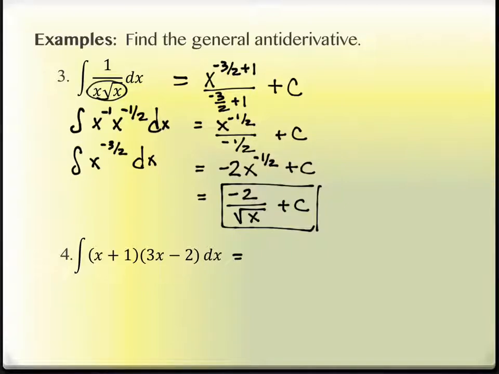All right, so what do you think is going to happen when you have a product? Oh, and we would love to do the product rule in its opposite form, but that would be something in Chapter 5 that we're not going to get to this year. Yeah, you're exactly right.